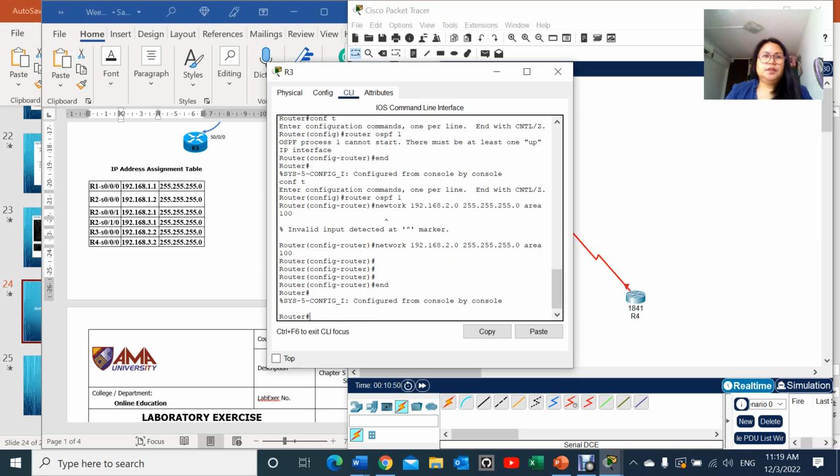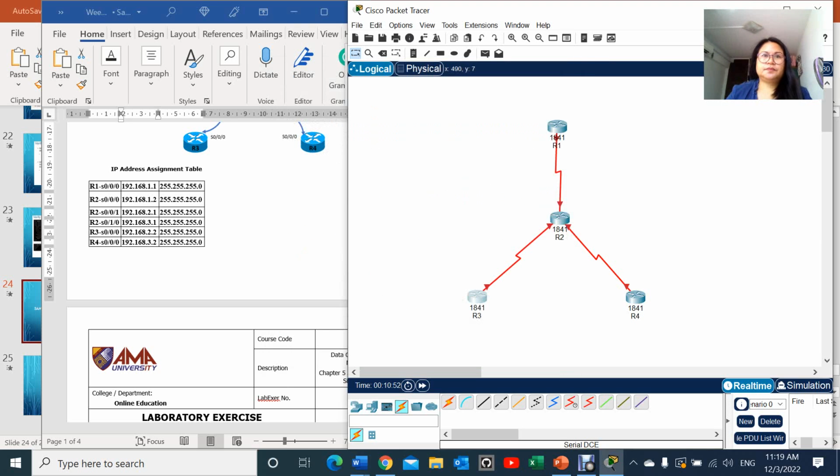So now on router 4, we also have to enable the OSPF routing.